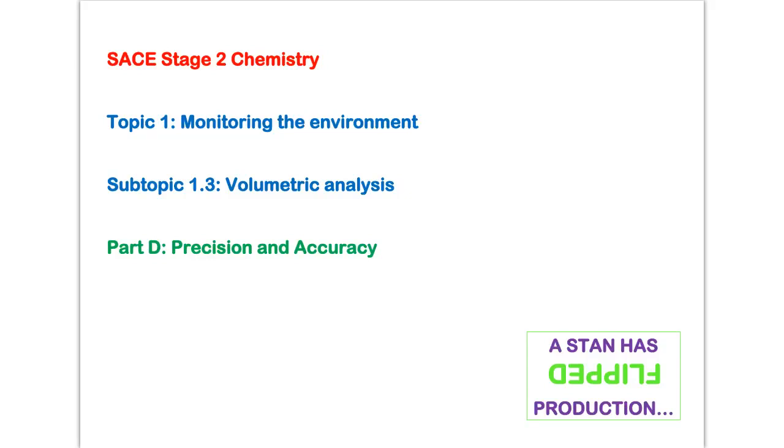So to finish off this volumetric analysis series, I just want to talk briefly about precision and accuracy, because this is one of the most likely places a question about precision, accuracy, and random and systematic errors is likely to come up. It'll also hopefully help you when you do the evaluation for your practical report. And as I've said, we will do a summative practical on doing a titration. That'll be one of our 2 summative practicals for the year.